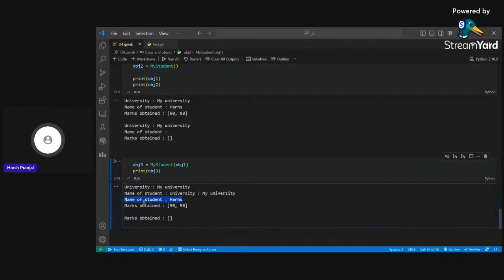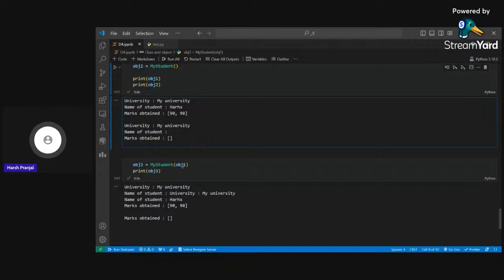Again, we have two variables for name of the student and we have two variables for marks obtained. One is showing me 98 and another one is showing me marks obtained, that is empty for this one, right? And this name of the student is empty because there is no name of the student for object 2. So this is not a good way.